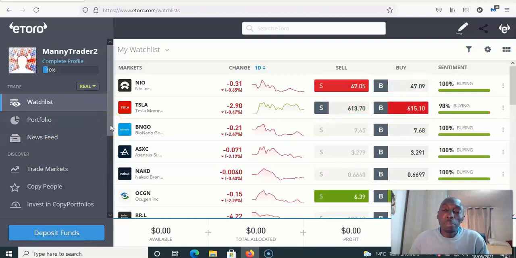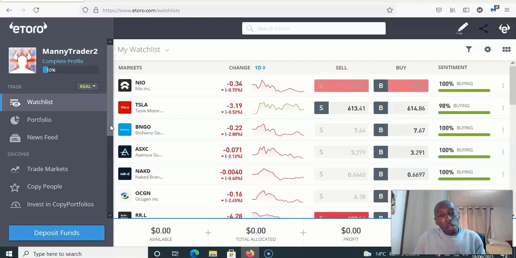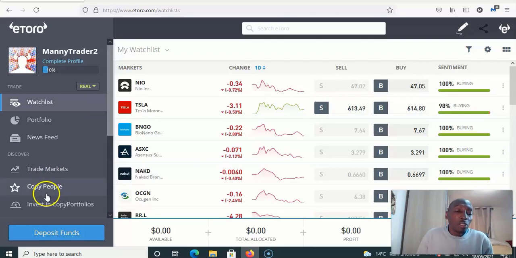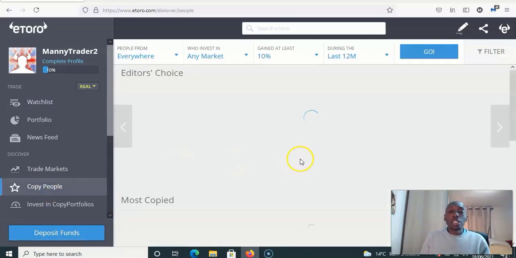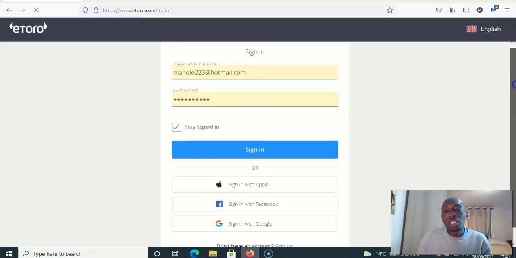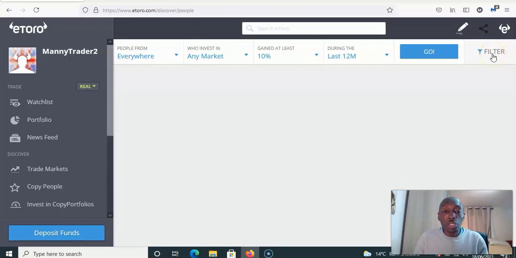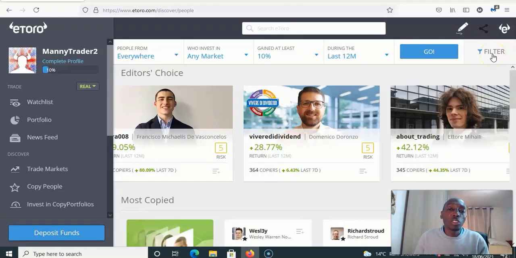And what I'm going to be looking at today is the copy trading aspect of it, because some people, especially when they're new to trading, don't want to go through the rigmarole of learning how to trade for themselves. They want to copy other people's trades. They want to see other people that are potentially doing well, and they want to be able to copy them. It's another alternative way rather than putting it in a bank or something like that.